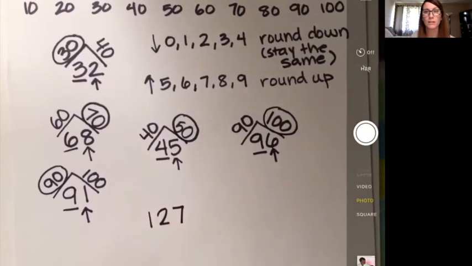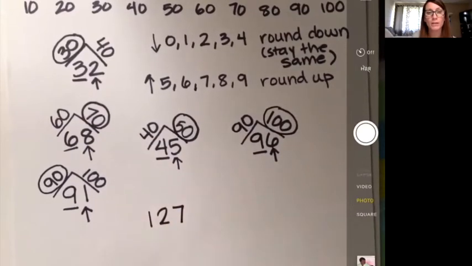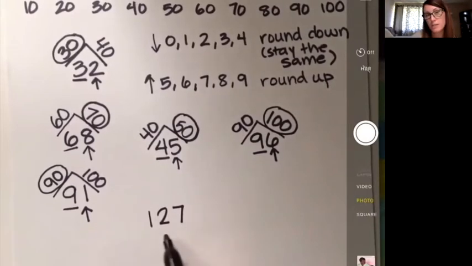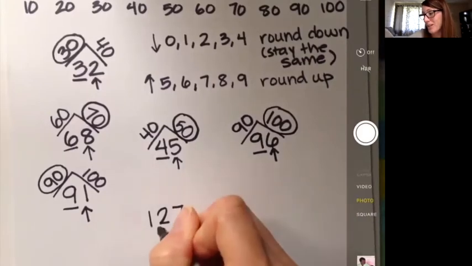And I said, okay, round that number to the nearest 10. Okay, so think for a second. Now, I know in the other ones, I needed to underline the number in the tens place. So I still need to do that. So what number is in the tens place here? Did you say the 2? Okay, good. Go ahead and underline the 2.